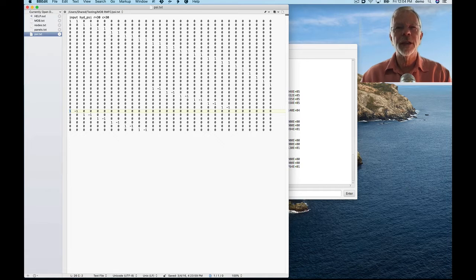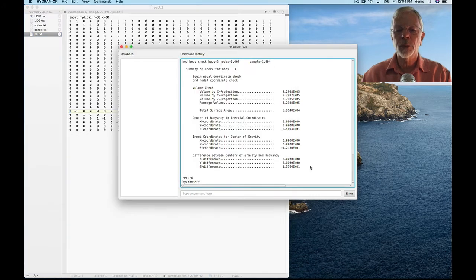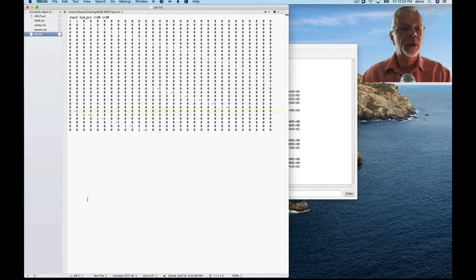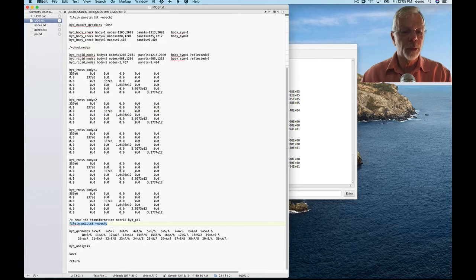So that's about the XZ plane, that's going to be a symmetric mode of motion, and about the YZ plane, it's an anti-symmetric mode of motion. So that's our new mode of motion 1, and so we need to tell the program that, and we also need to tell it what the symmetry, anti-symmetry characteristics for that mode is. So we use HYDRAN modes to do that.